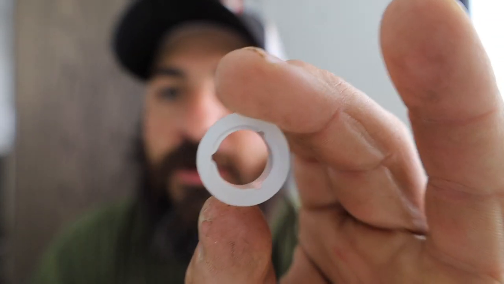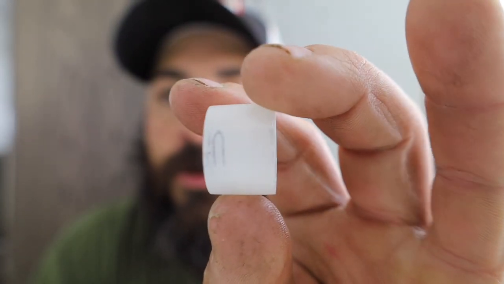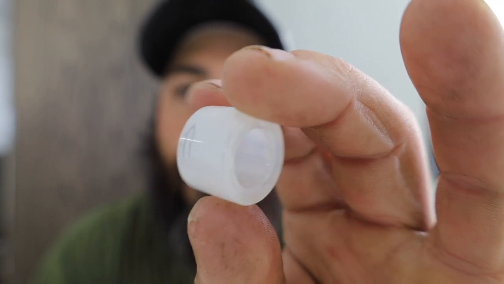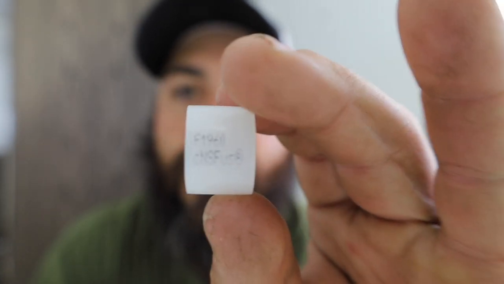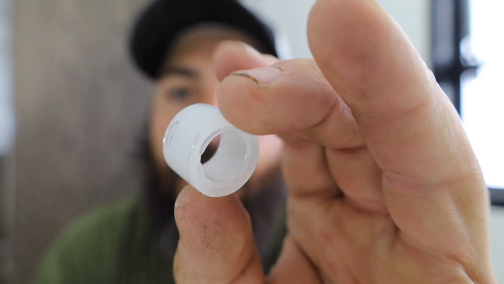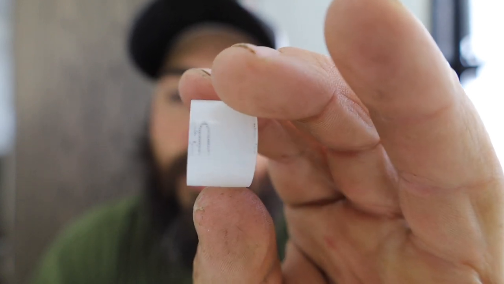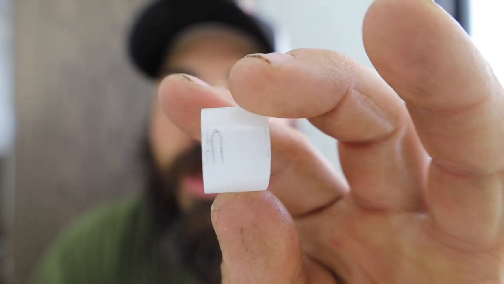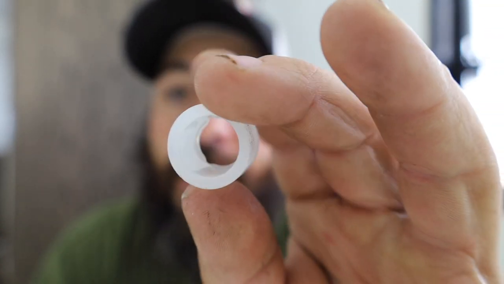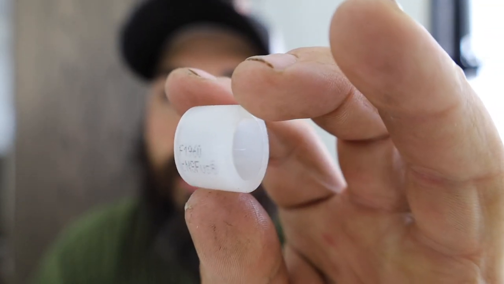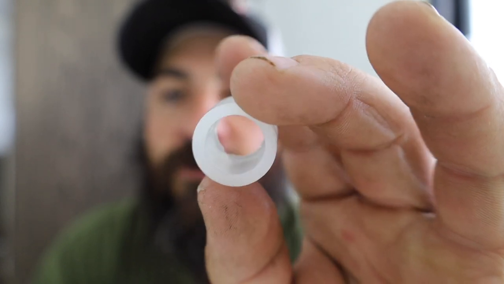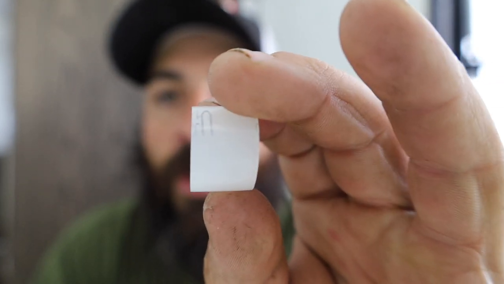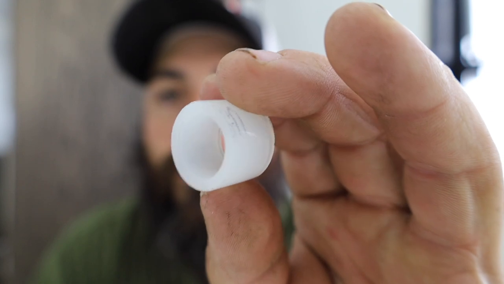Now these rings do all the work, so they expand when you first go to seat them. You use the expander tool and you expand them out, and then this will actually be over your pipe already and you're going to expand it, slide it over your fitting, and then in the next minute or so it's actually going to squeeze back to its original form.